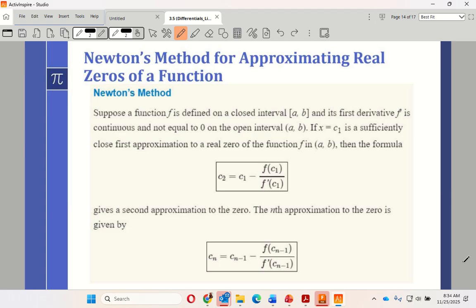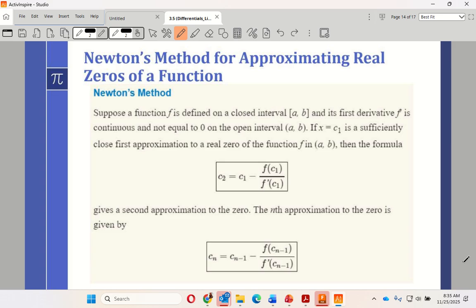That was crazy. All right, Newton's method for approximating real zeros of a function. So now, this is probably one of the ones that will pop up on that AP exam. Okay, Newton's method. It's always on there at least once. It's super annoying. Do you guys recall why yesterday I said it was annoying? It's approximated when we could actually go through and find the actual. So we're approximating. So this one right here is going to use finding the real zeros of a function.